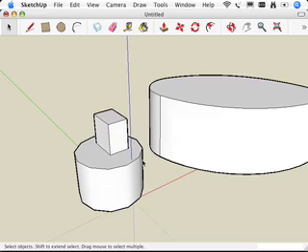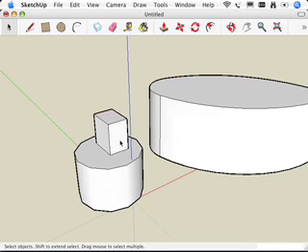I'm going to click over there to deselect. Now, nothing's selected. Watch what happens if I double click on that face. Just like that. So what just happened was I double clicked on the face, and instead of just getting the face, which is what I get when a single click is, I'm going to get the edges in addition to the face that I clicked on.